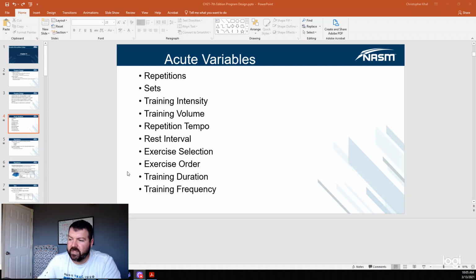Also, one that isn't listed here is equipment. Okay, that's another big variable, because that dictates a lot of different stuff that you can do. You can do a lot with just body weight. A lot of times, again, the more fun stuff is going to be where you incorporate different items. I'm not saying you have to have a big squat rack, power rack, but just having cones, for example, or some free weights, whatever it is.